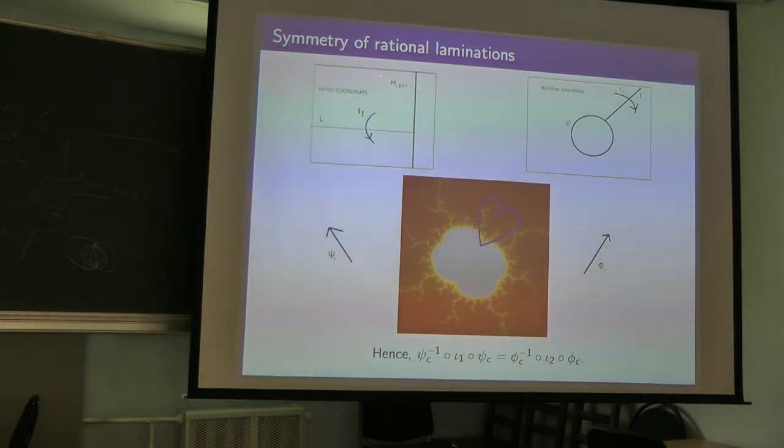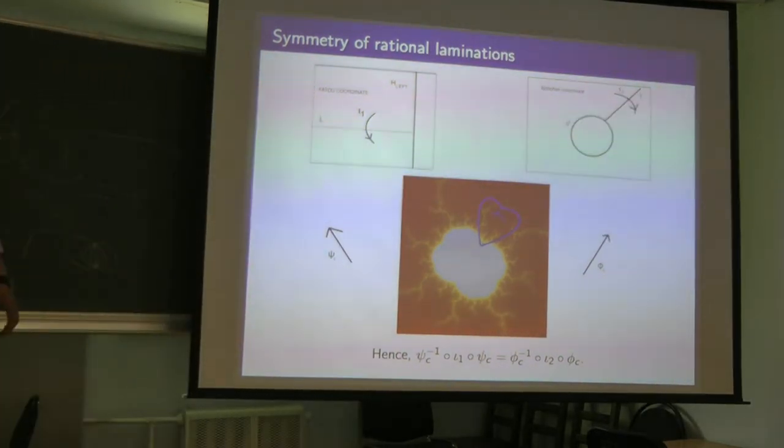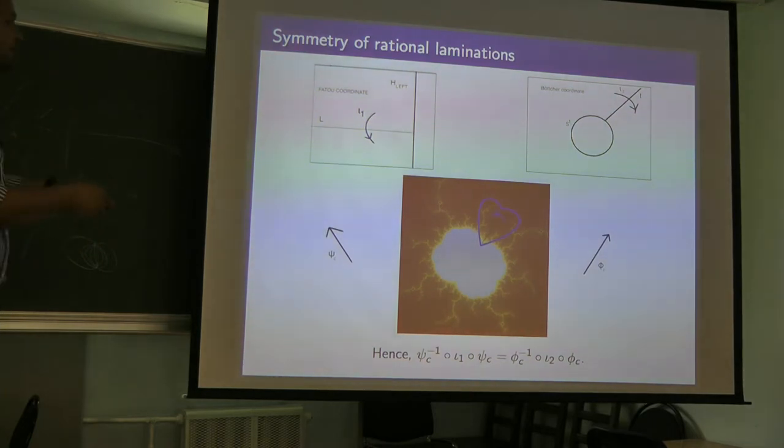Okay, good. So here you see the Fatou coordinate, a map from this repelling petal, which is very poorly drawn here. So psi is a map from the repelling petal to a left half plane. This line, capital L, is the projection of this curve. Can you see this curve here? This is the dynamical ray. Can you see a curve going out there? A black curve, which is the dynamical ray at angle t landing at the parabolic point. So there is one, even if you can't see. There is a dynamical ray landing here. It projects to a horizontal line here.